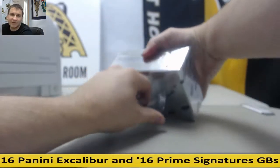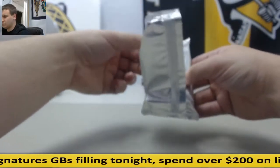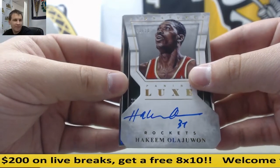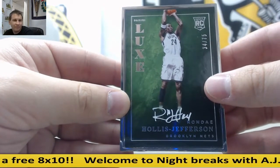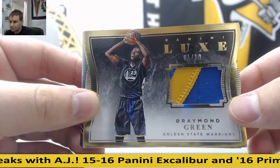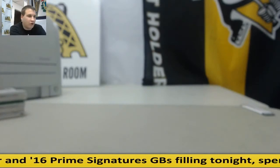Alright, last box of the case here. You said you liked them before — I still hope you like them. 3 of 10, Hakeem Olajuwon, die cut autograph. That's pretty neat. Rondae Hollis-Jefferson, 34 of 75, autograph. 1 of 10, Draymond Green, gold parallel patch — 1 of 10. And to end it off, Tyus Jones, 6 of 99, Jersey Relic. Alright, there you have it — pretty nice case there for Moz. Thanks, man. Hope to see you again soon.